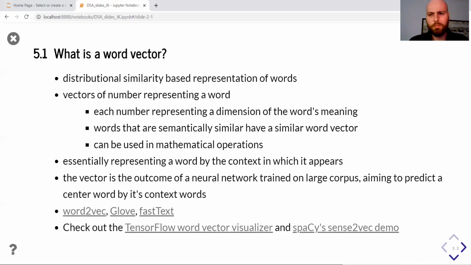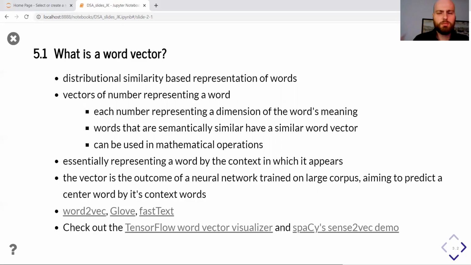And basically, it's a long vector of numbers where each number represents a dimension of that word's meaning. Similar words have a very similar vector, which can be useful in operations. The standard example here is that the word vector of king minus the word vector of man plus the word vector of woman equals the word vector of queen, or is very similar to it.